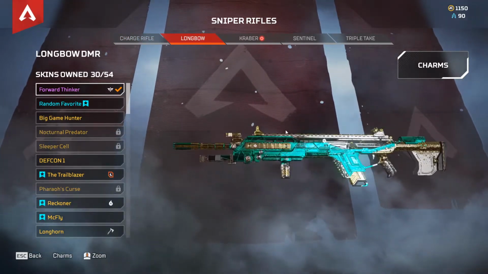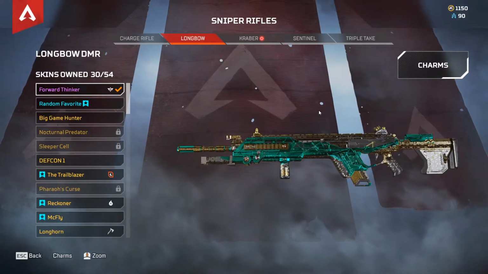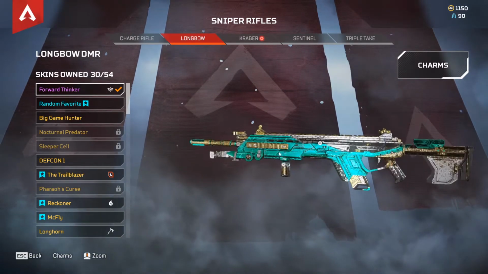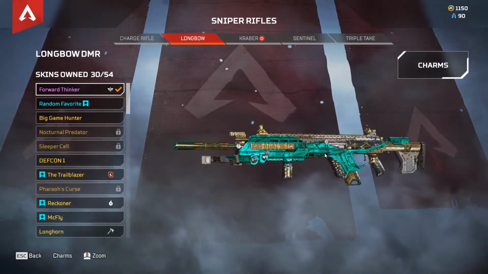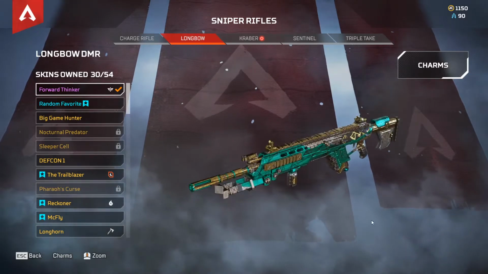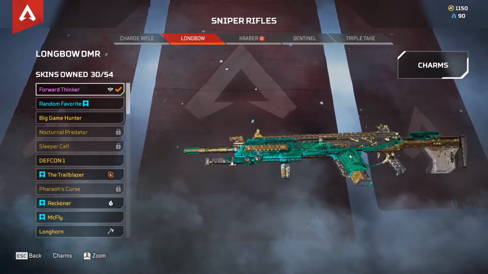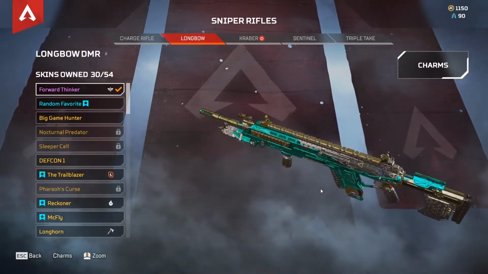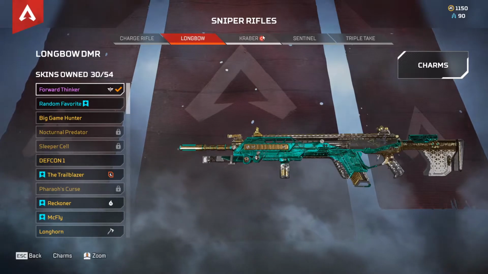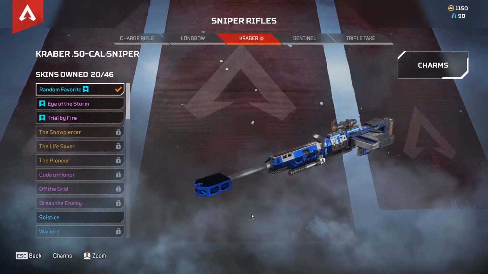Longbow, I feel, lies somewhere in the middle of all the sniper rifles. It's not the best. It used to be a really good sniper rifle, I think back in season 3 something, but right now it's decently balanced, or it's in a place where you can use it, you may want to use it, but it's not something that is in the meta, or I'm not sure if it'll ever come back in the meta. Kraber, well, a care package weapon, so I don't think there's a lot to say about it.